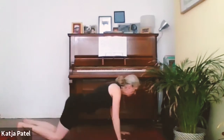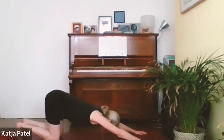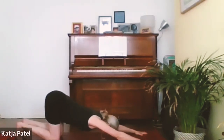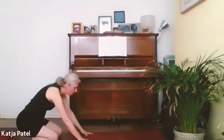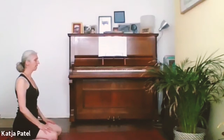Inhale. Come into the puppy. So keep the hips over the knees and slide forward. Lengthen, release. Deep breath in, long breath out. Deep breath in. With the out breath, let the pelvis roll more towards the thighs. And think of the cow pose to lengthen and lift forward. And the next in-breath, draw back up into Vajrasana.